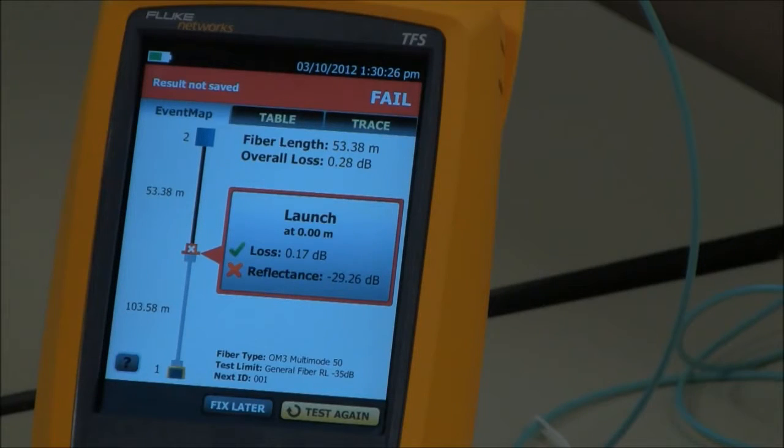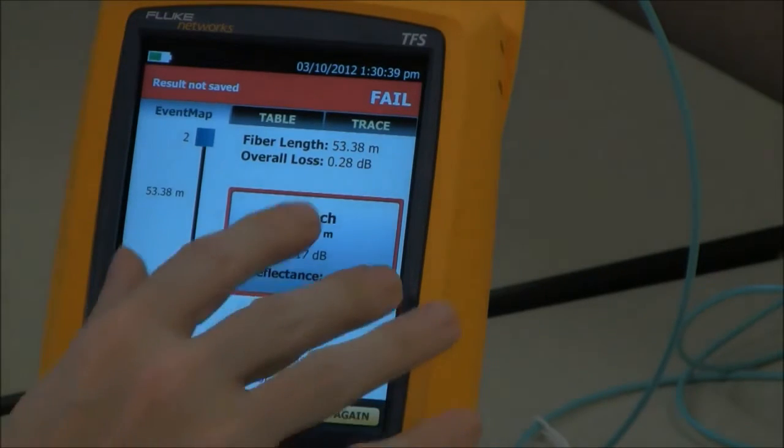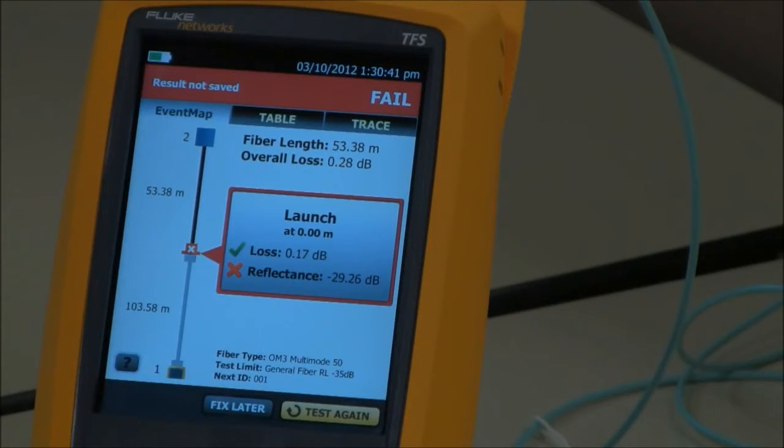So, if you are going to be doing OTDR testing, please make sure you talk to the person specifying the cabling system and ensure that a reflectance limit has been agreed upon. If you're doing field polishing, minus 30 is about as good as you're going to get. You could get over minus 30, but it's going to be a struggle. To get to minus 35 dB, you're going to want to be using mechanical connectors. These are the ones that have been pre-polished in the factory, or pigtail and fusion splice.